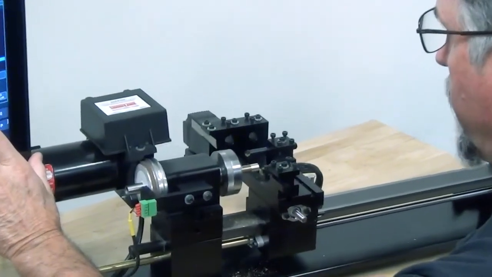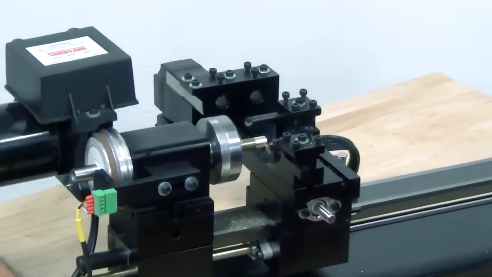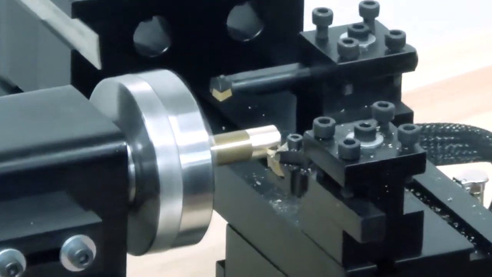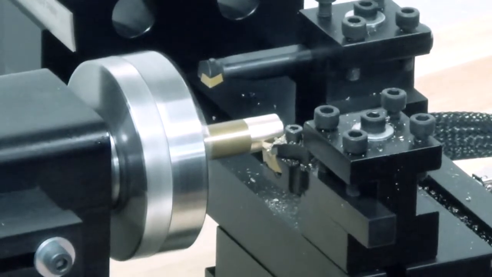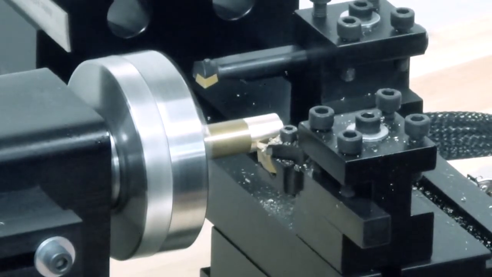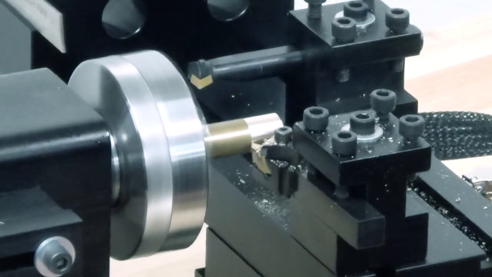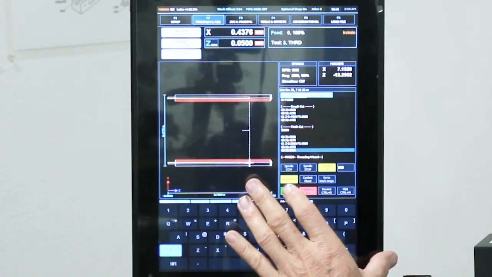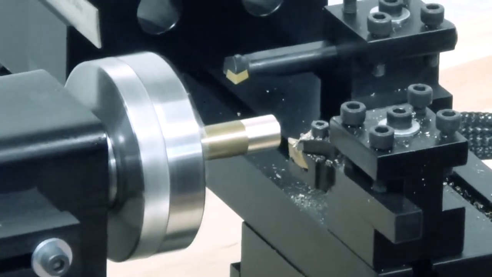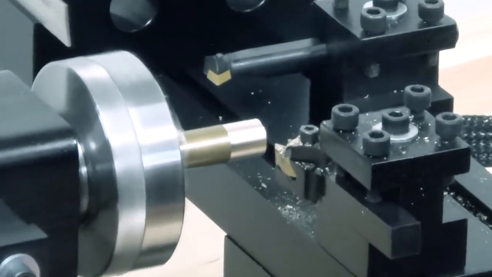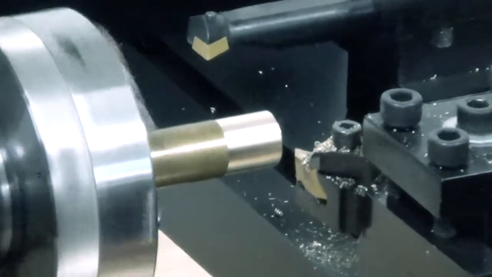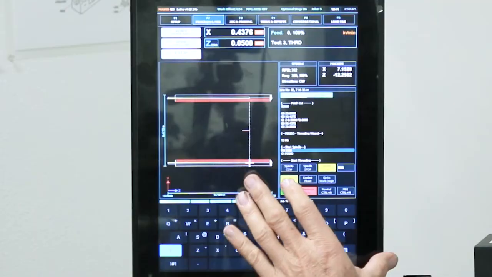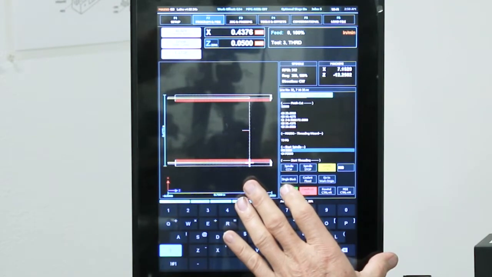That's my finish pass, much slower. Okay, now it's going to start doing the threading pass. The RPMs go down to 300. And take it off single block.